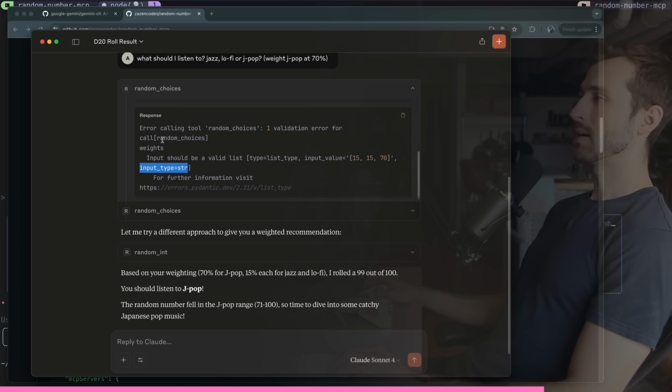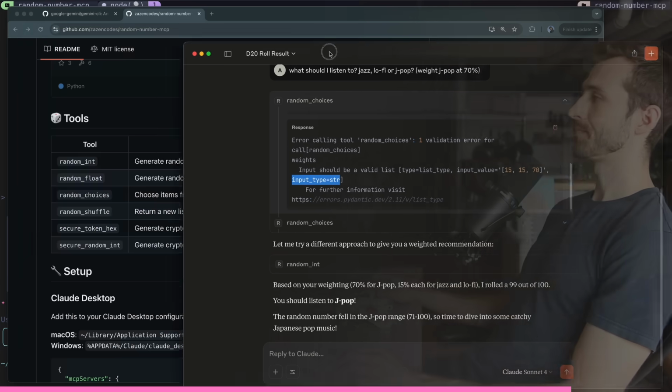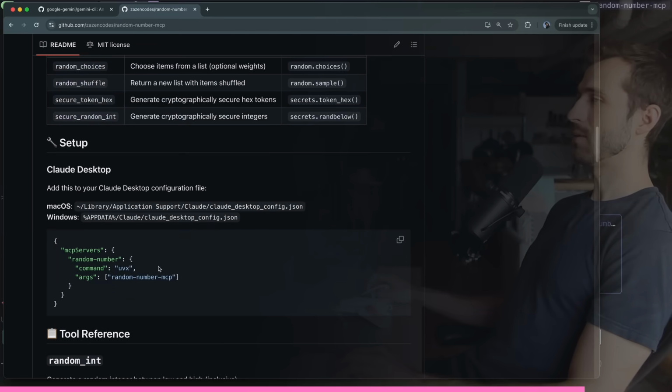So I'm going to see if Gemini can help me fix this error, and I'm going to do a few other things as well. So I'll get to Gemini in just a second, but I would really love it if you could actually install this and try it out. And let me know what you think.